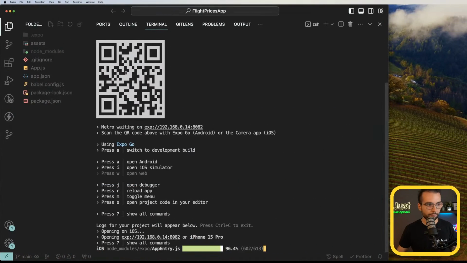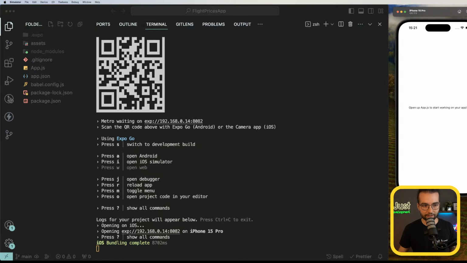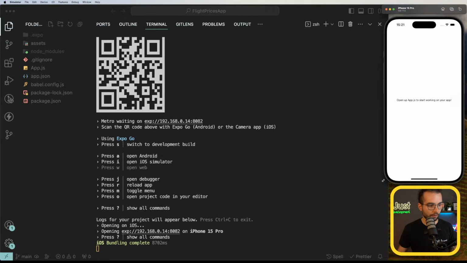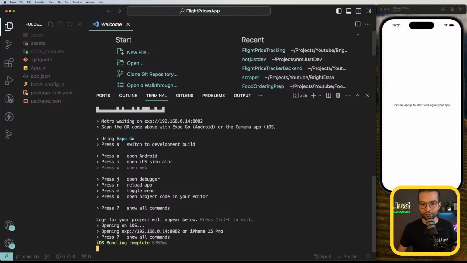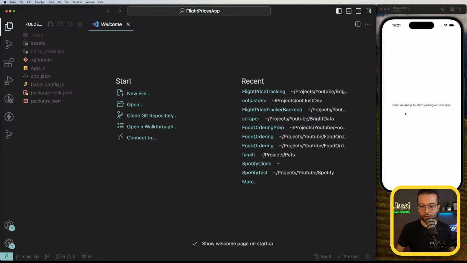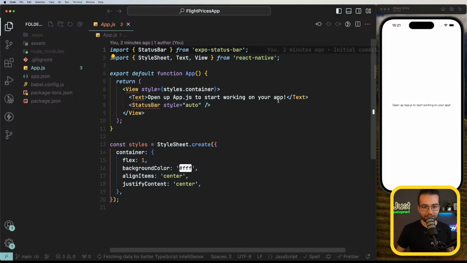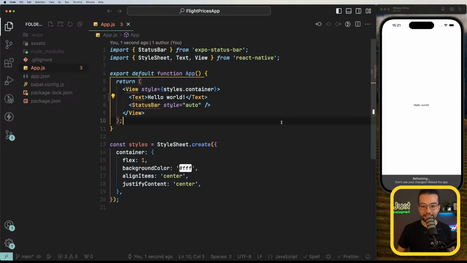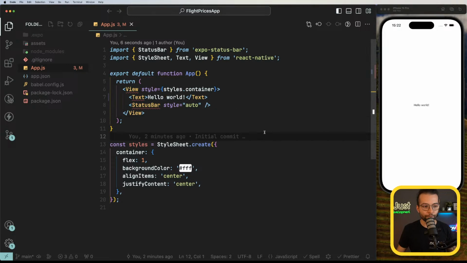Come on, where is it? Here. iOS. I'm gonna put it here. And we should already see, if everything is going well, the text on the screen. And if we open the App.js file, which is the entry point of our application, we can go ahead and write here, instead of this text, hello world. And if we save and we see the changes on that device, that means that everything is working fine.